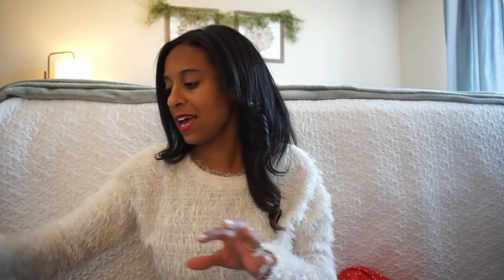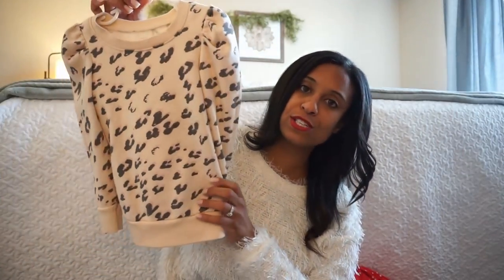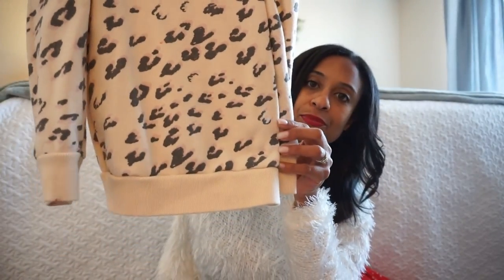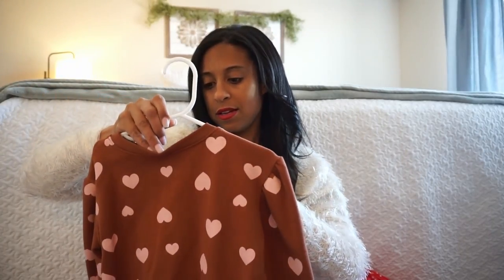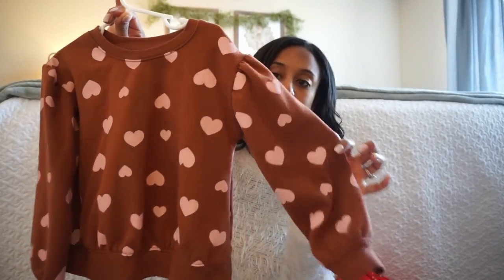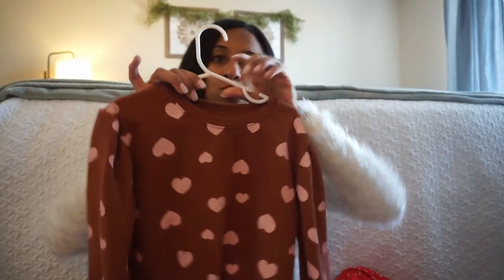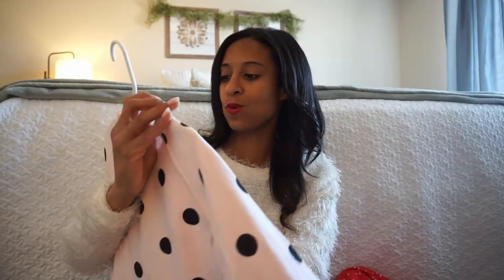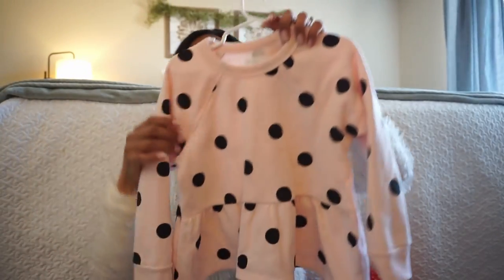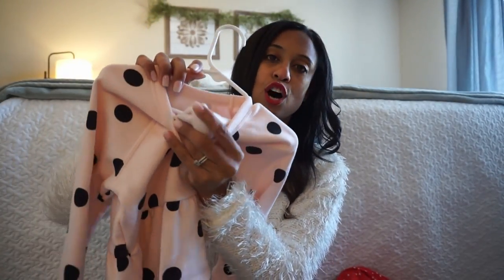Then I have three sweatshirts. That was the Disney brand at Target. This one is the Grayson Mini brand — really cute, it has the little poof sleeves and it's in that leopard print with little hints of pink. This one is the Jumping Bean brand, also from Target, really soft inside. It has kind of a drop poof sleeve. I love the pink hearts on there, which can work for Valentine's Day as well. And then we have one from Grayson Mini with a peplum bottom, all the polka dots in pink. I love the cut of the sleeve — just really cute for winter and super soft and cozy inside.